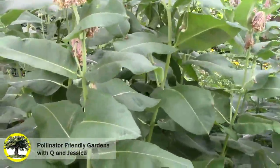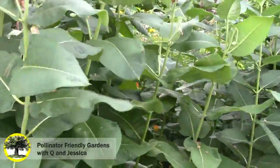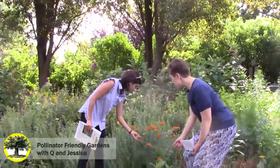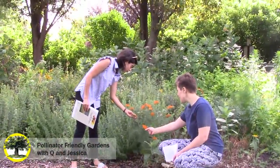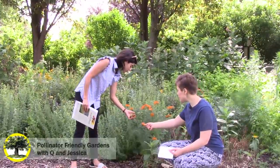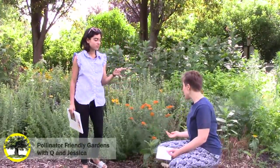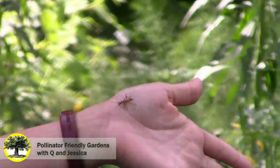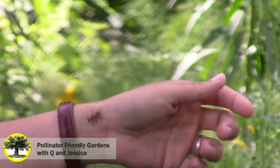Let's move forward to this one, which is one of the colorful ones in the garden. These little orange flowers — I believe this is butterfly weed. Again, we don't really have many butterflies right now; I think it's just a little bit too early for them, but we have plenty of beetles. They really love us — they've been crawling all over the place today.